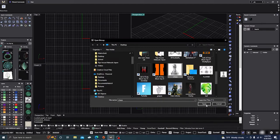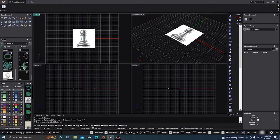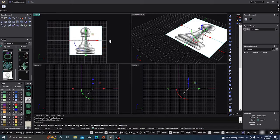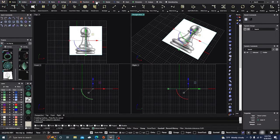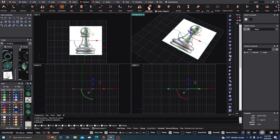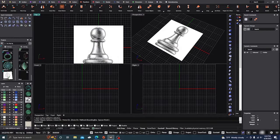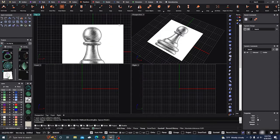I already have an item here — we're going to take this chest piece and open it up. You can place it anywhere you want; it doesn't really matter at this point. You can make it as big as you want and always go back and readjust it with the handles or through Transform 3D or 2D. I'm going to go to my Transform menu and put it in the center, then hit Enter.